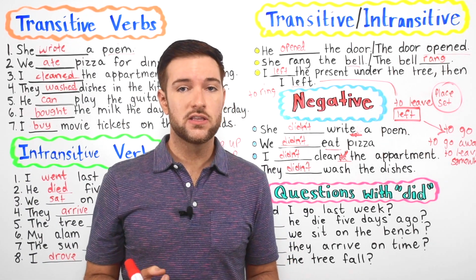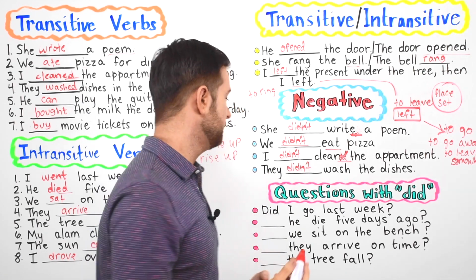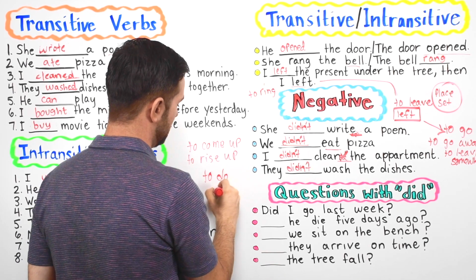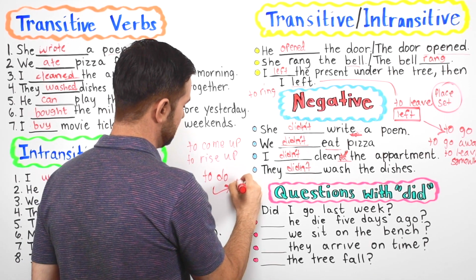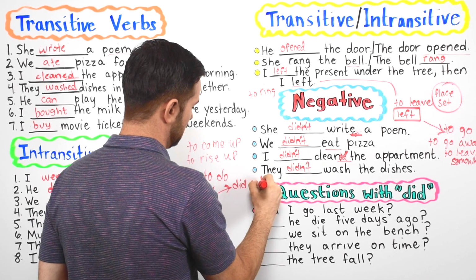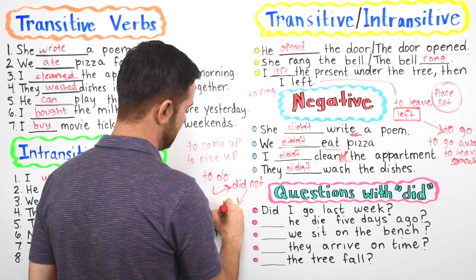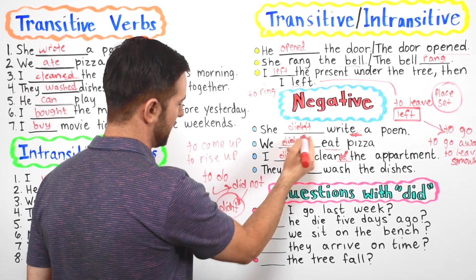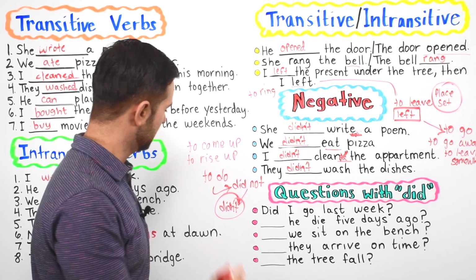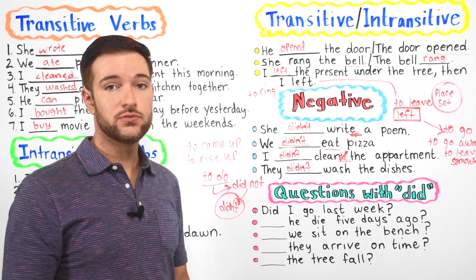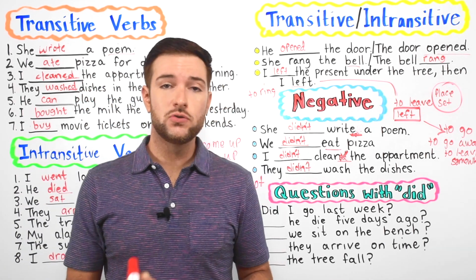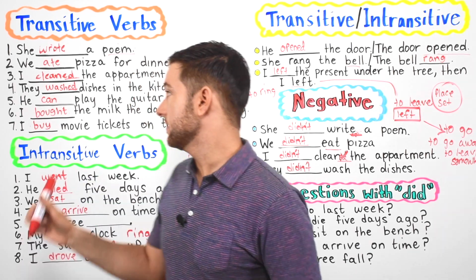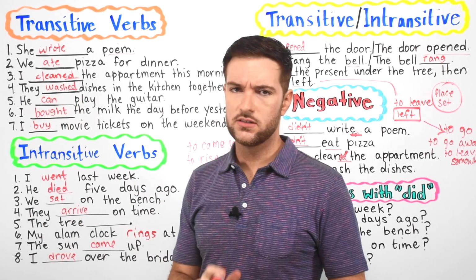In these cases, only the verb to do gets conjugated because you can see that we have to do, and that's how you get did not. And did not becomes didn't. So that's how you put didn't right here. Comes from the verb to do. Now, only the verb to do gets conjugated and not the verb that requires ed in the positive sentences like you see here. So it's a little different.